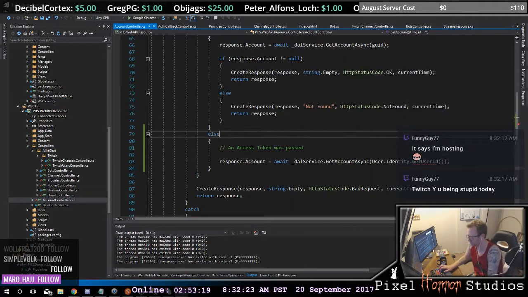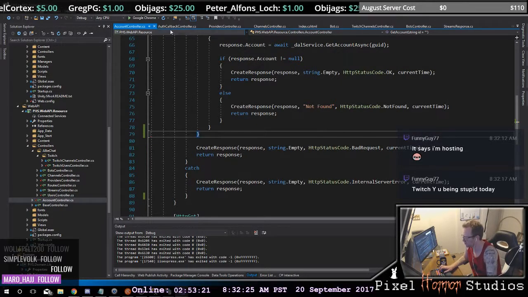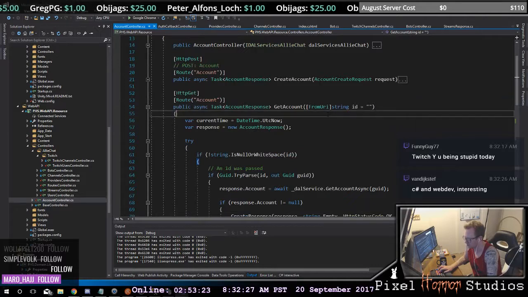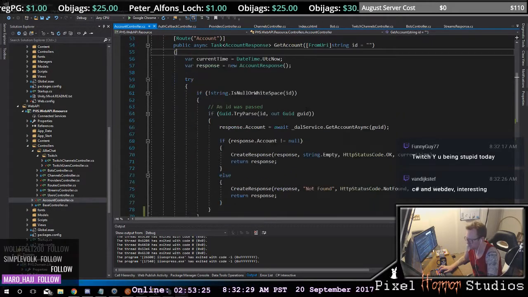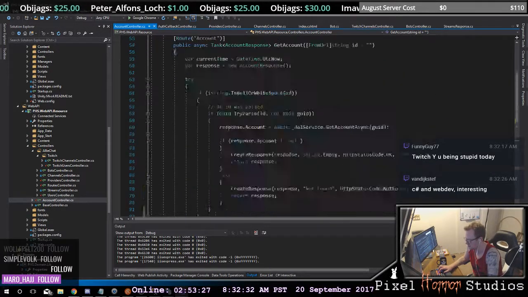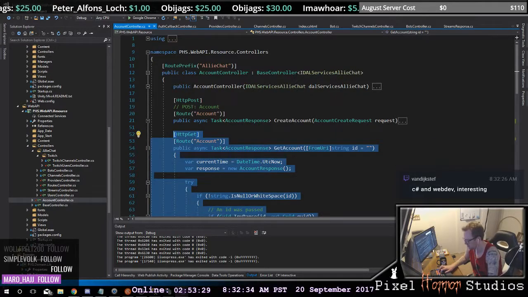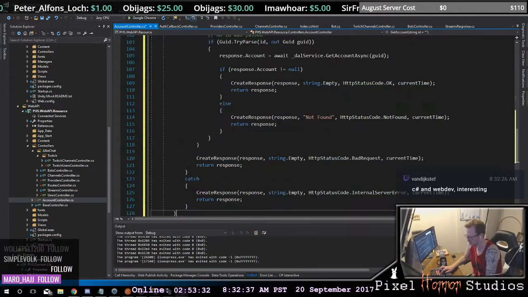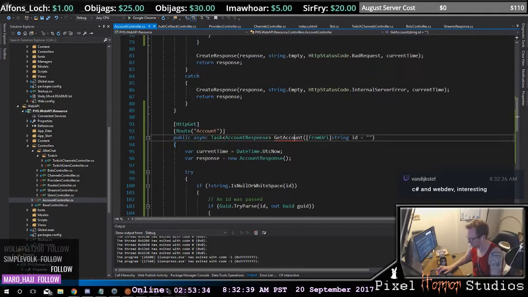This is fine. We'll leave this alone for right now. This is called getAccount, which has an ID. So let's just grab this whole thing. And we're going to do this as a get.